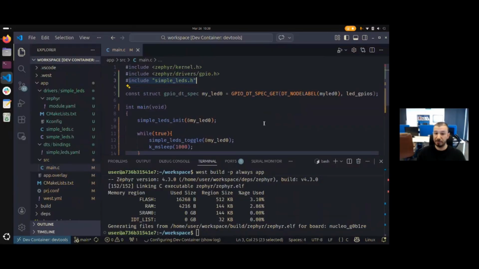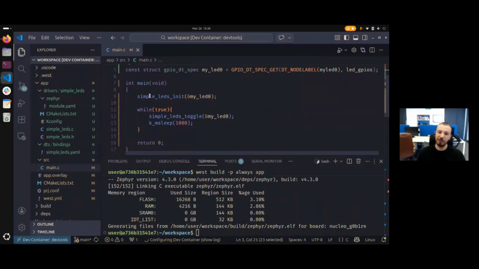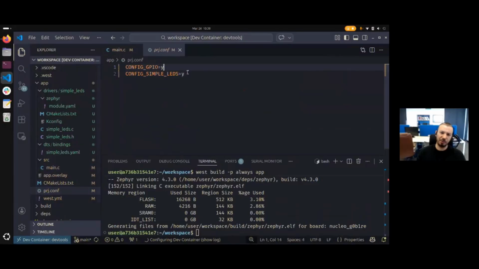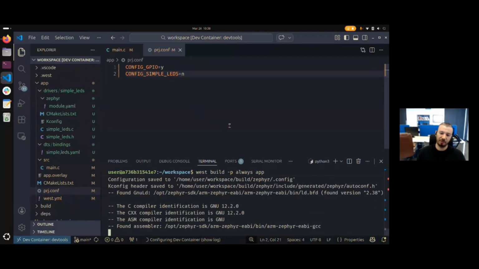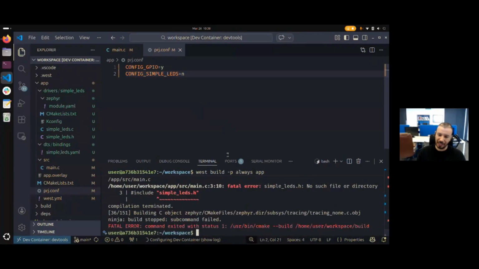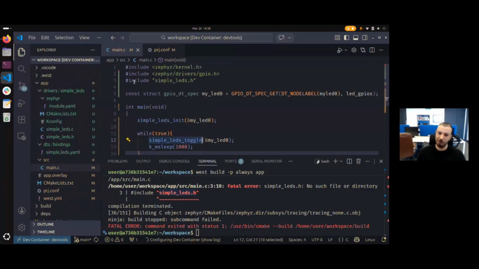Now I have my simple_led drivers ready to be used, using the proper functions that hide the fact that I'm using a low level layer that is the GPIOs. Let's try to tell our drivers that we don't want to use the simple_leds. Yeah, it's going to fail. It's going to tell you, well, I just can't find these header files that you are telling me to use in this line, right? Why?